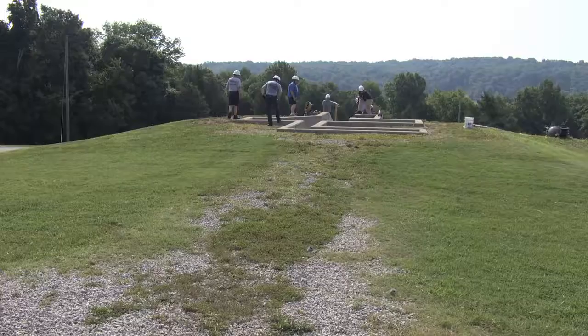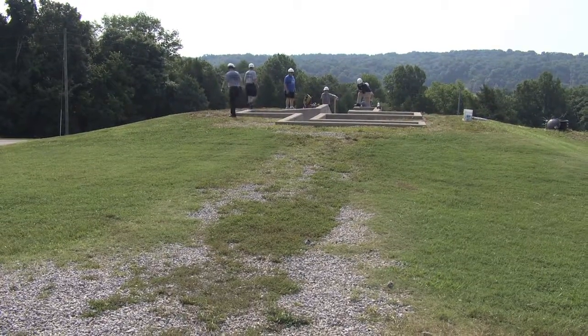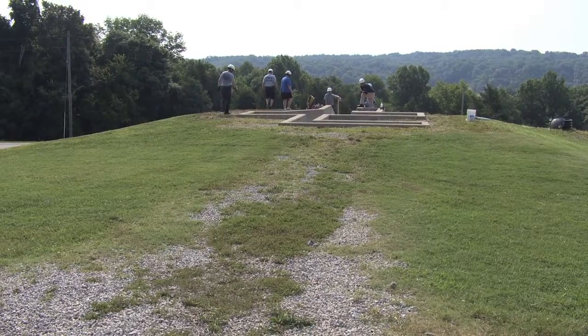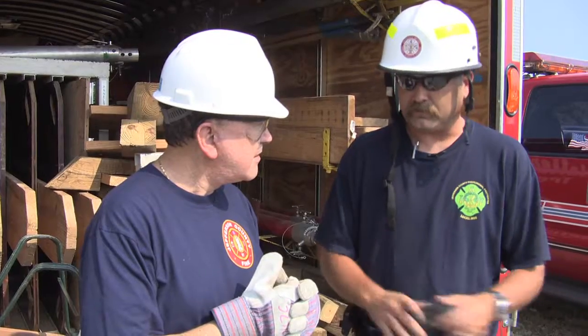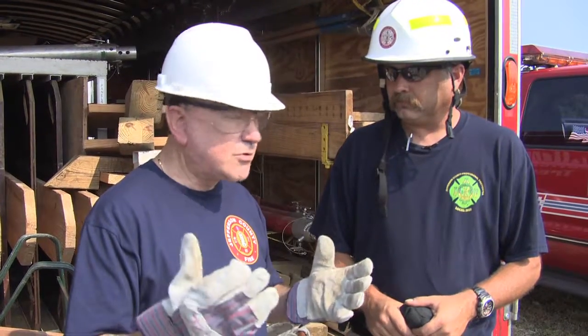There are 100 people on this highly specialized team. Training, of course, is the backbone — as we've seen in all of these segments — of keeping this team on the cutting edge. We do annual trainings and quarterly trainings four times a year, and we try to get everybody in the ground and try new techniques and new teachings.